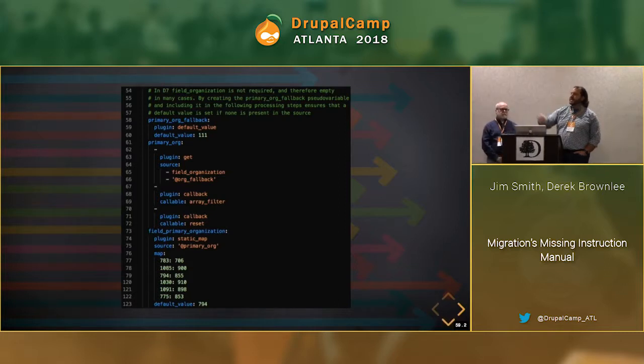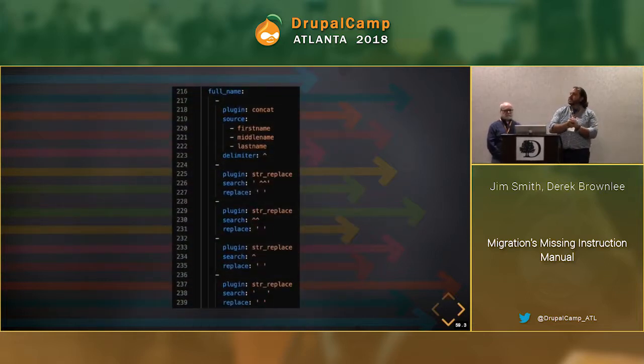So now we can pass that to the static map plugin where it's going to map into our taxonomies. And if you notice the line numbers, there's a big jump in there because we have this huge list of taxonomy terms that we have to map. And then at the end of it all, if none of those items map, we want to set a default value. Well, this only works if there is a value in the input. If we would have just called our field organization and it was empty for this node, and then we threw that to static map, it says, well, null is not in my list. Null doesn't exist, so I can't set anything. So this is figuring out what these plugins actually do and what they expect from you.